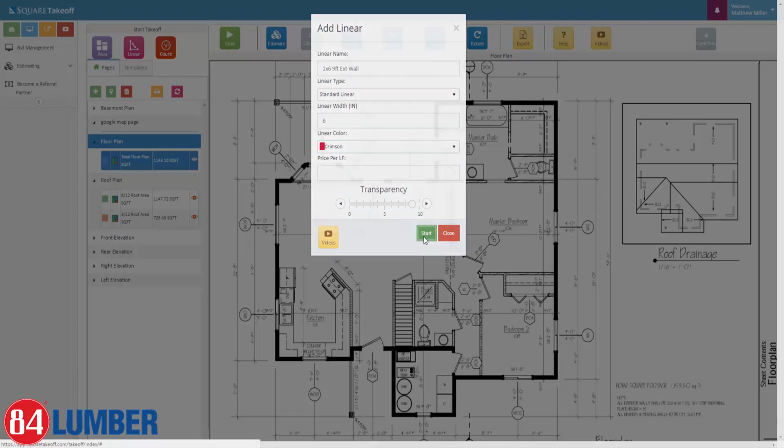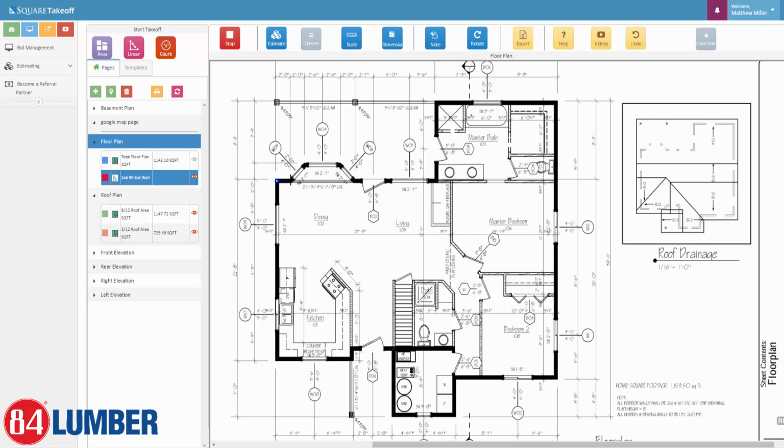We go ahead and hit start. And once again, select our start point and just start digitizing around here. So let's go ahead and quickly calculate this around the perimeter. Now, if I accidentally click on a bunch of points by accident, where I do not want those points to be, you can simply select the undo button and it'll take you back to the previous point. So once again, oops. All right, let's back it up. There we go. All right, so let's go ahead and let's measure down here and just keep measuring around, getting all this 2 by 6 wall.